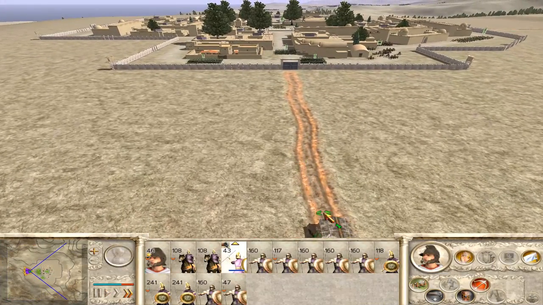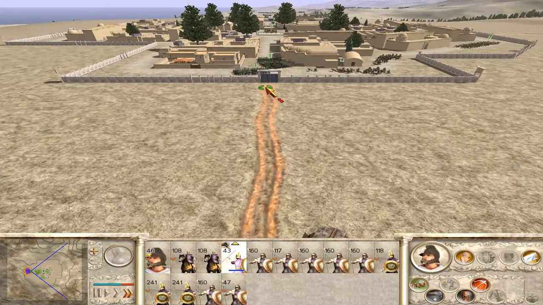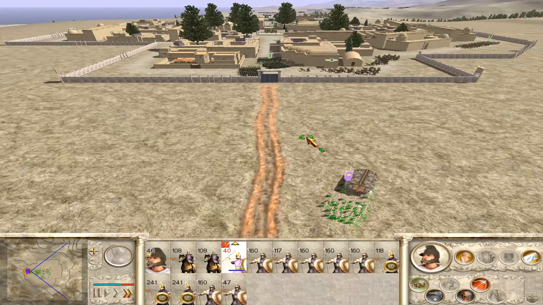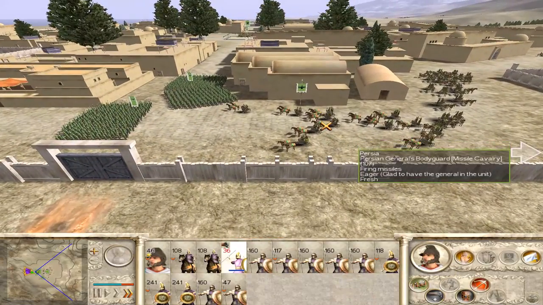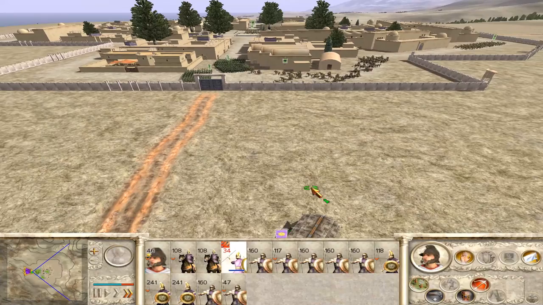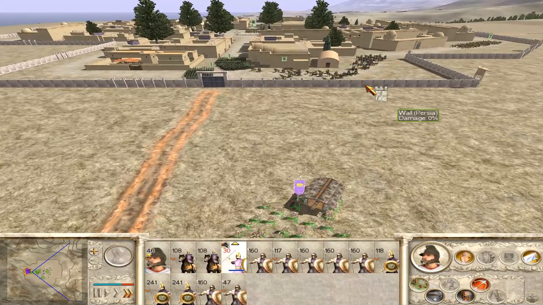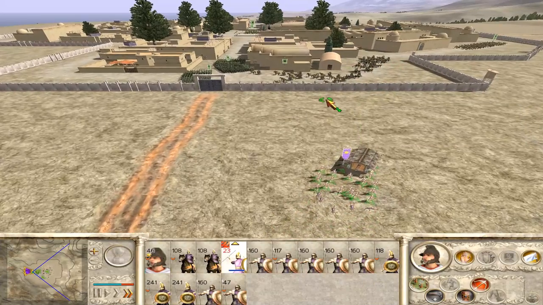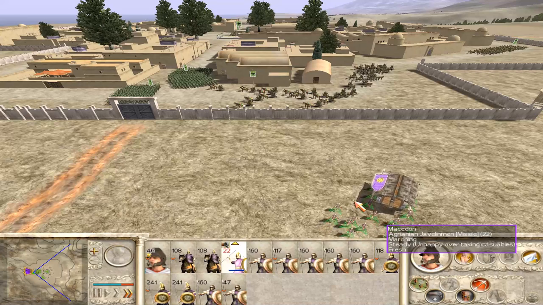Alright, since we've only got one of these ramps, let's put it in a spot where it's going to be easier for my phalanx to get through. So, that's not the gate. It's going to be... Oh, shit. Who's shooting us? Oh, right. Loose formation. So, yeah, they'll run out of ammo. Who cares if they kill the Agrianian javelinmen? I don't give a shit.